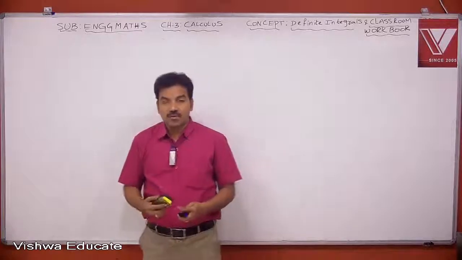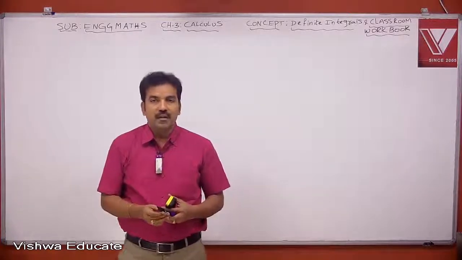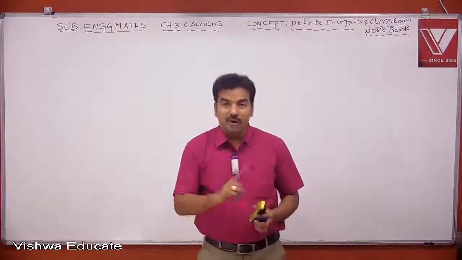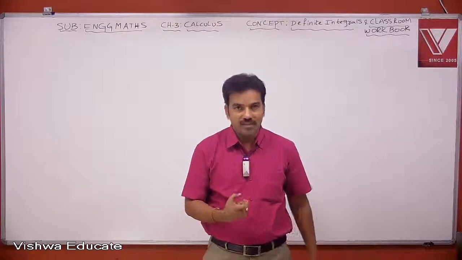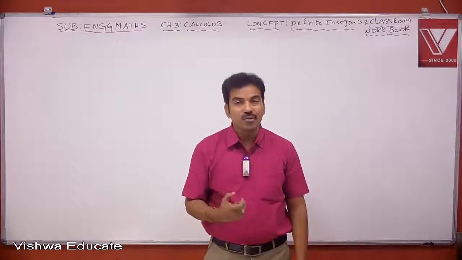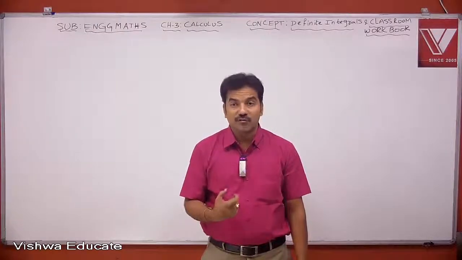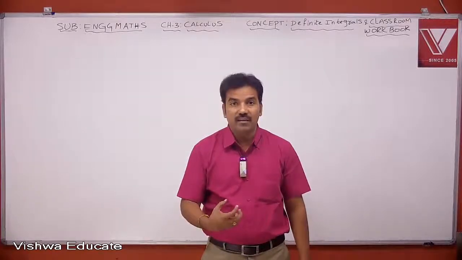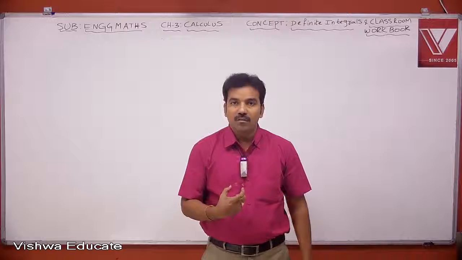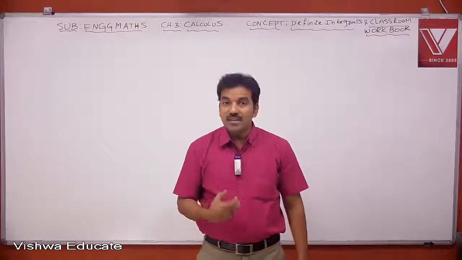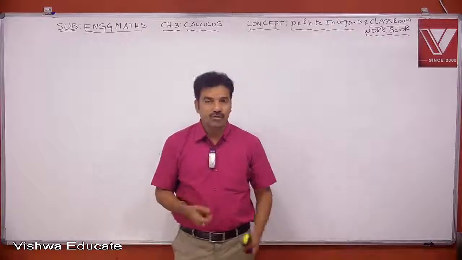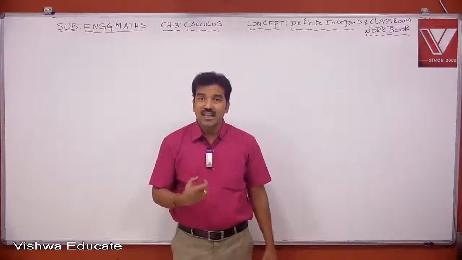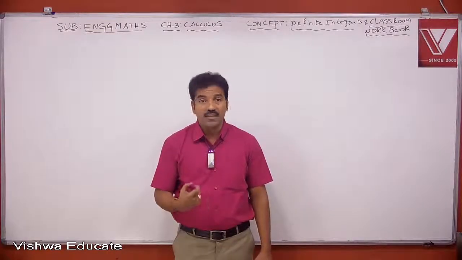Now we discuss some results based on even functions and odd functions. Suppose I have two even functions, for example f of x and g of x. f of x is even, g of x is even. Add these two, you will get a new function, f of x plus g of x. Will it be even? My question is whether the sum of two even functions is even or not. If so, we need a proof. Compare with the result for even numbers: if x is an even number and y is an even number, then x plus y is an even number.